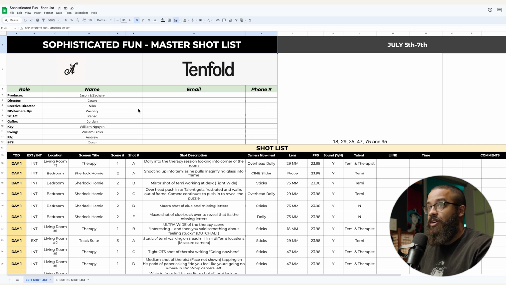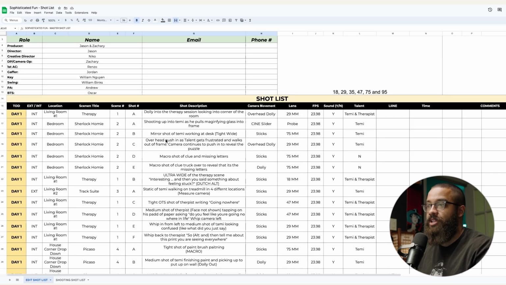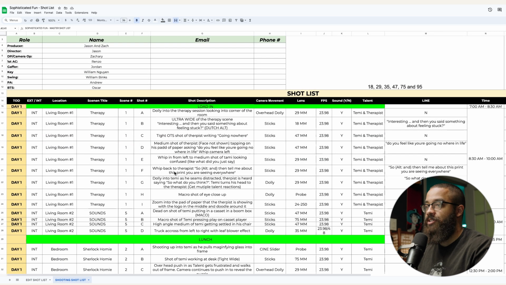And in terms of going deeper into shot listing, I have an edit shot list that will play out in terms of how the final edit was, and then a shooting shot list in terms of how we're going to shoot it. The director and I will sit together and then we will basically look at each scene in terms of how it's going to play out, and then I will rearrange it into a shooting shot list. And this lets everybody know everything in terms of where the location is.